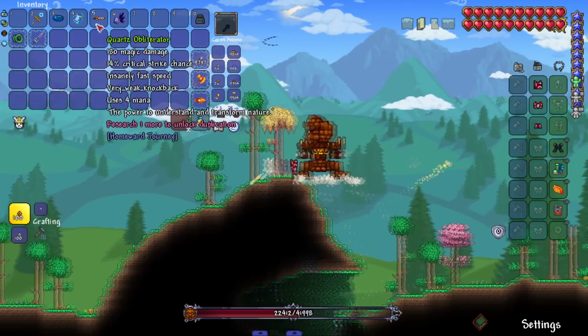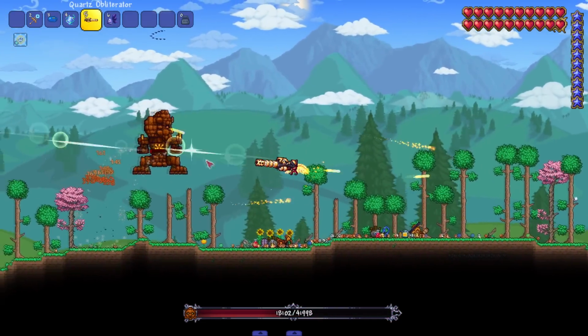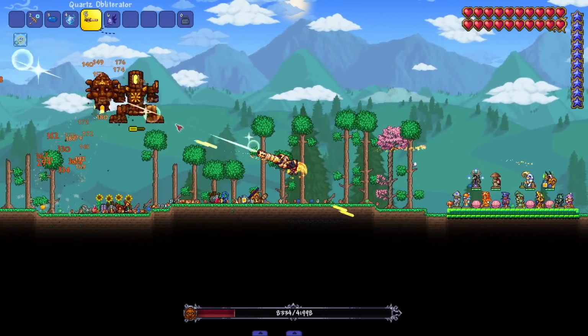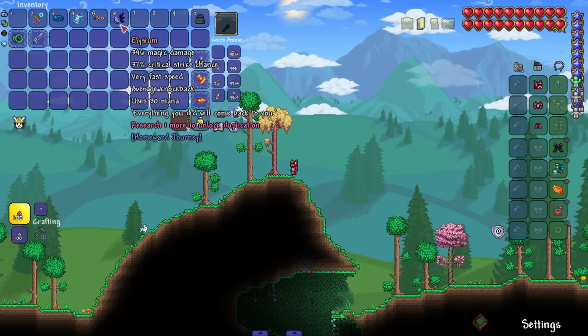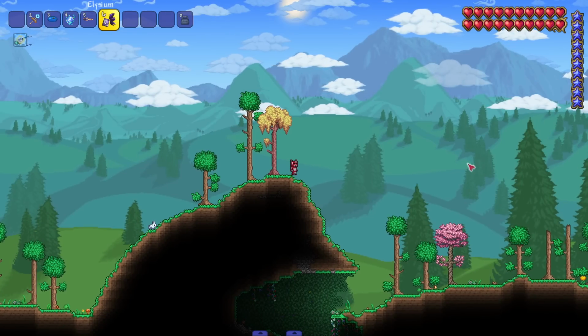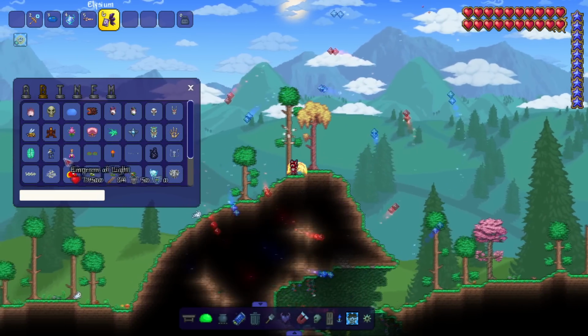We got the Quartz Obliterator after that, the power to understand and transform nature. Let me see. Ooh, this thing got a crazy fire rate. And last but not least, for our major weapons, we got Elysium. Everything you did will come back to you like a boomerang. I don't know. Whoa, this is cool. We're shooting out an insane amount of projectiles.